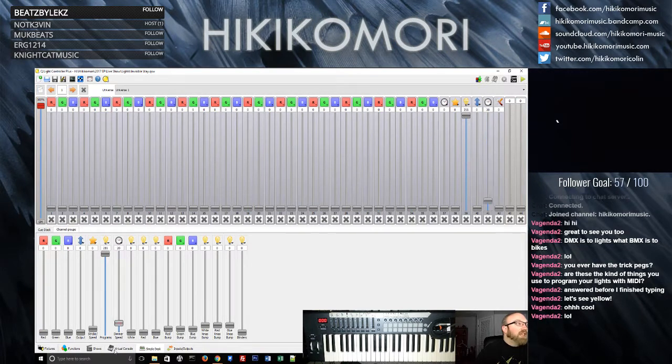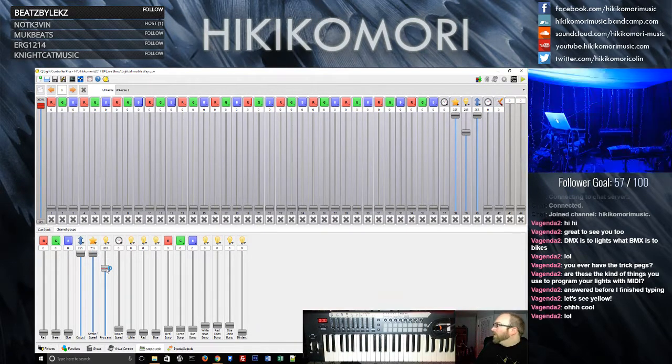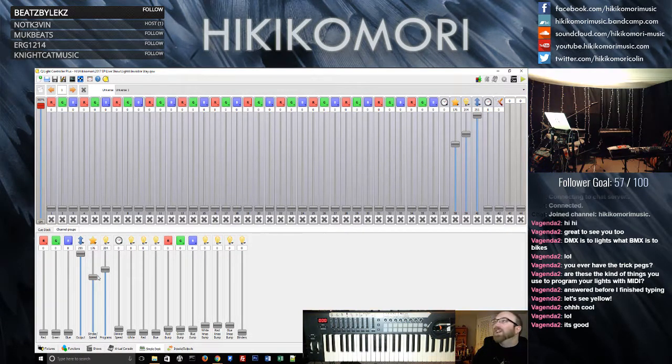So there's one I use all the time, this rainbow one. It's cool. It looks like chaos when you have it at full speed, but you can slow this down a bit, and it just scrolls through the colors. There's a yellow. So I'll use this kind of setting all the time.